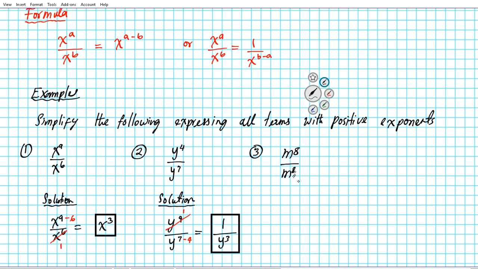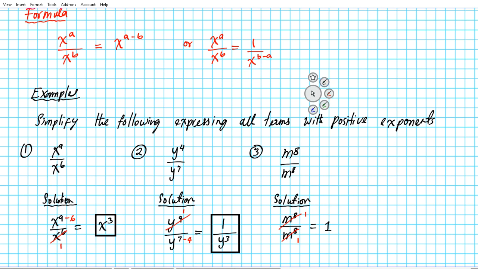All right, so the monomials in the numerator and the denominator are both identical in degrees and the bases are the same. So how do we deal with a scenario like this? So m to the 8th goes to battle with something with identical power, m to the 8th. Who do you think is going to win? They're basically going to take each other out, right? So m to the 8th goes here once, and m to the 8th goes here once. So your final answer will be 1 over 1, which is just 1.